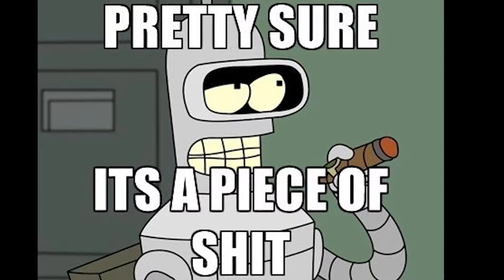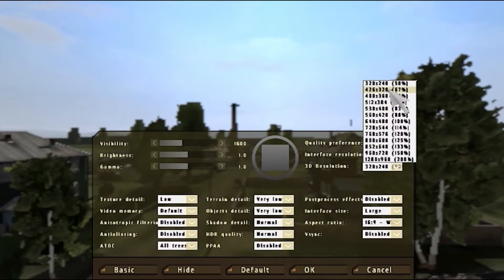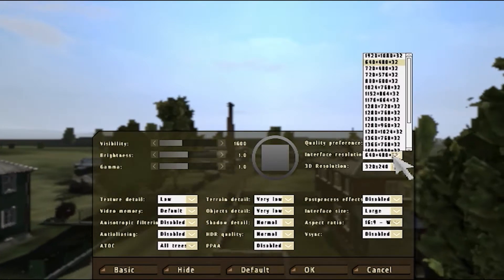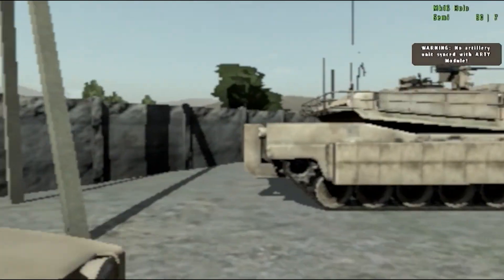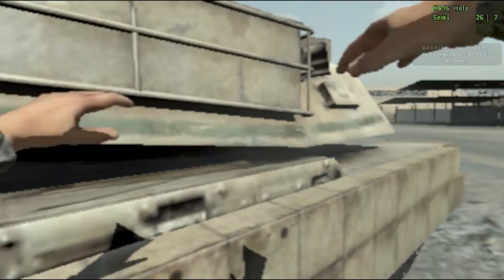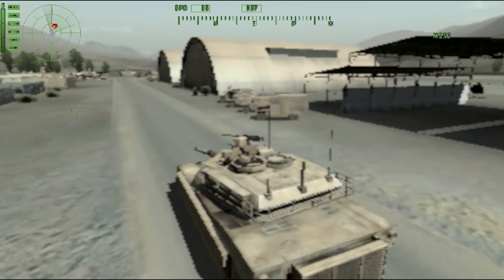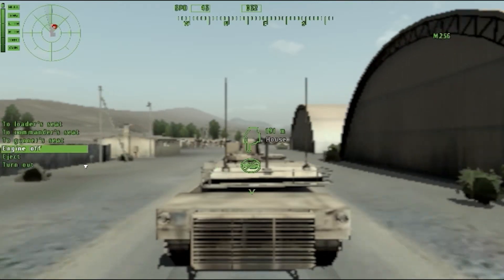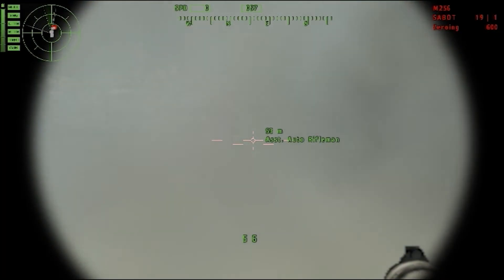But just for fun and nostalgia, I decided to test one more game — Arma 2. I had to turn the resolution down to 640x480 and the render scale to 50%, effectively making the game run at 320x240, or 240p, with all other settings at the lowest. The Intel SD Graphics got 25FPS most of the time, going up to 42FPS when looking at the ground and dropping to 10FPS during an explosion. The reason I mentioned nostalgia is that this was the first computer I used when I tried to play the DayZ mod back when it was new — and I don't really know how I put up with it, but somehow I did.